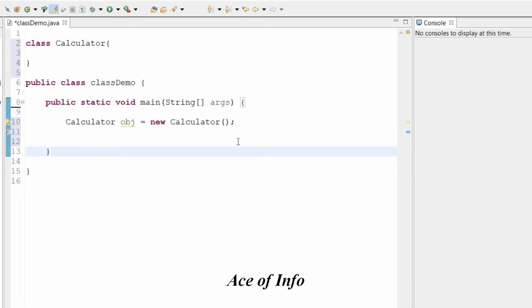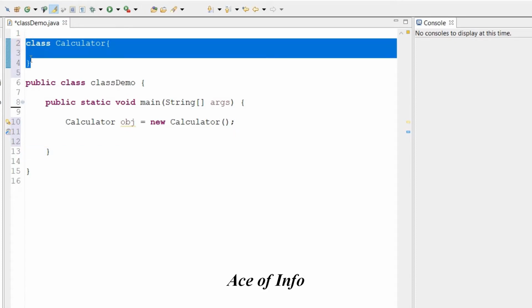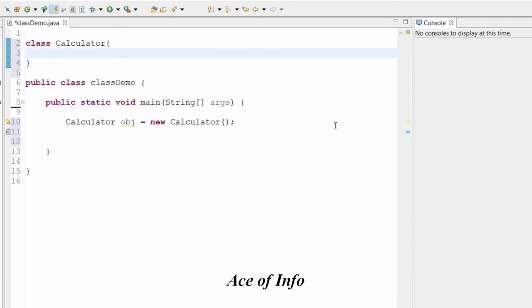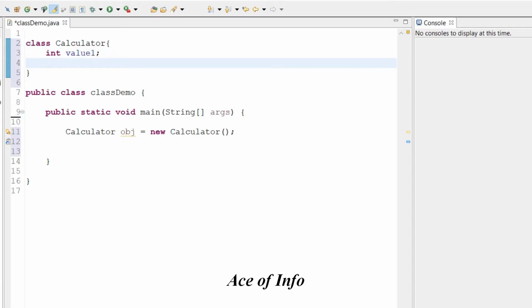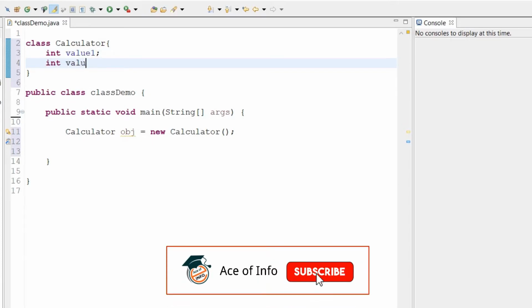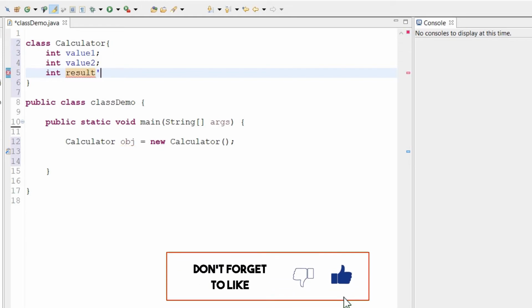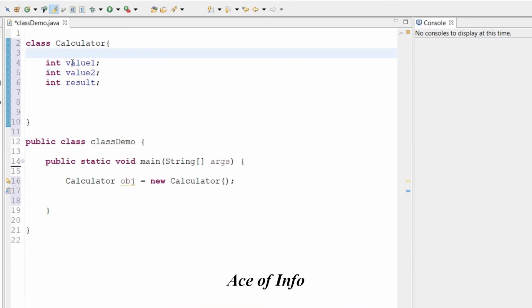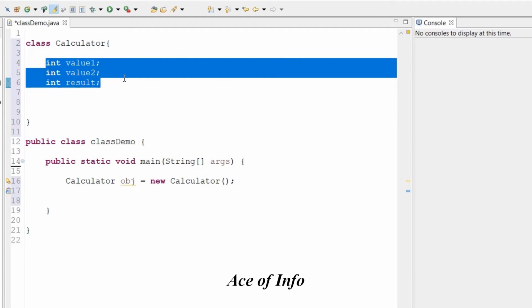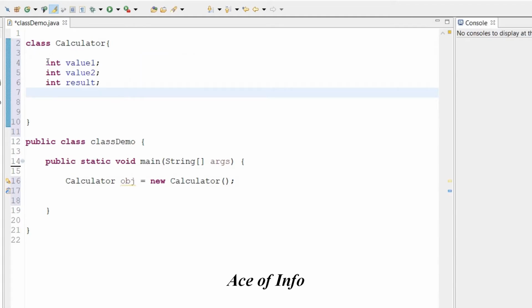Now as we know, an object knows something and does something. When we say an object knows something, it means this class has variables. So I will declare some variables: int value1, int value2, and int result. So our object knows these variables.